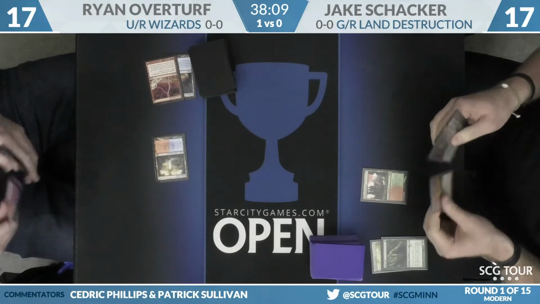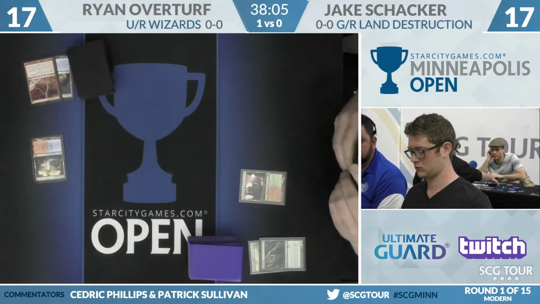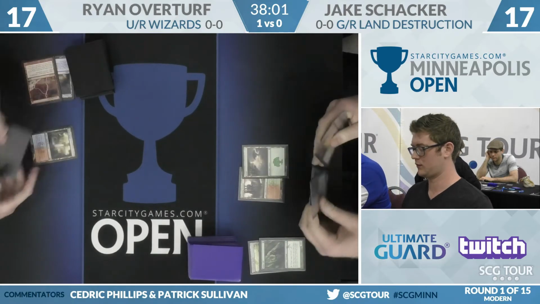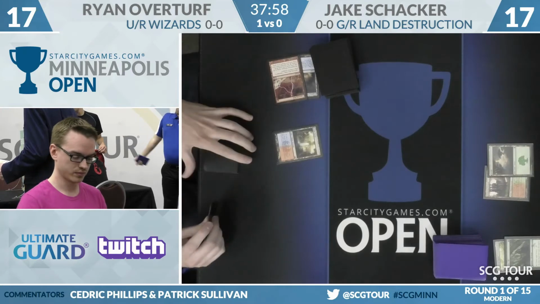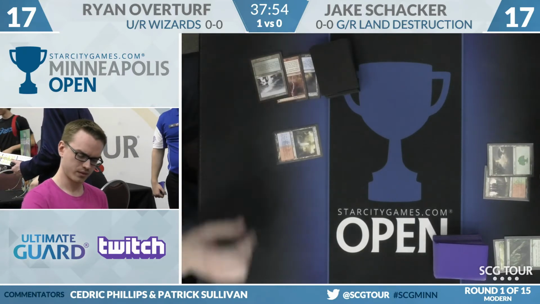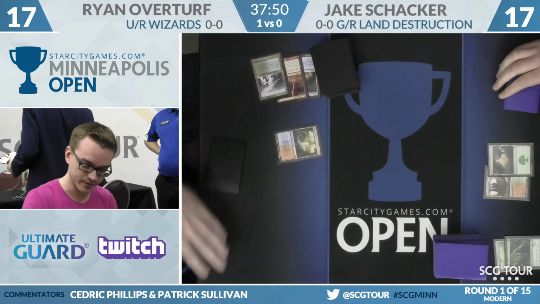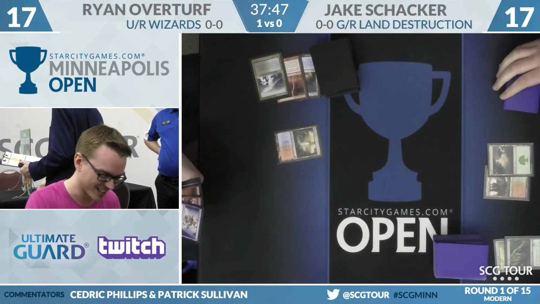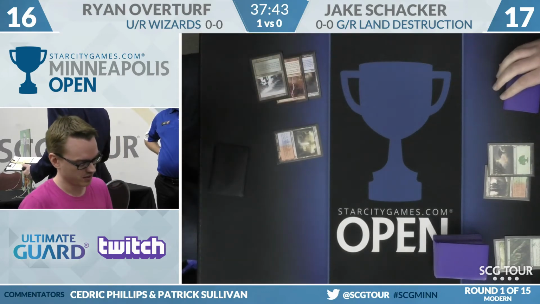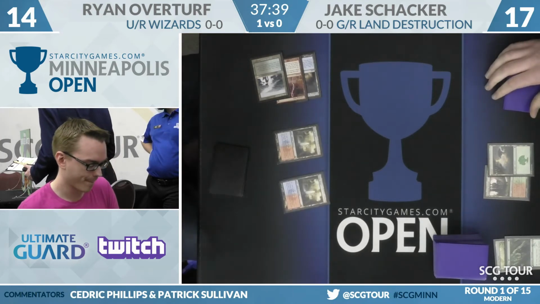We go back over to Jake. He'll play a Forest, pass the turn back over to Overturf. Speaking to, I believe the Blood Moons are probably cut at this point. Polluted Delta here for Ryan. He'll fall down to 16 at least. All right, down to 14.